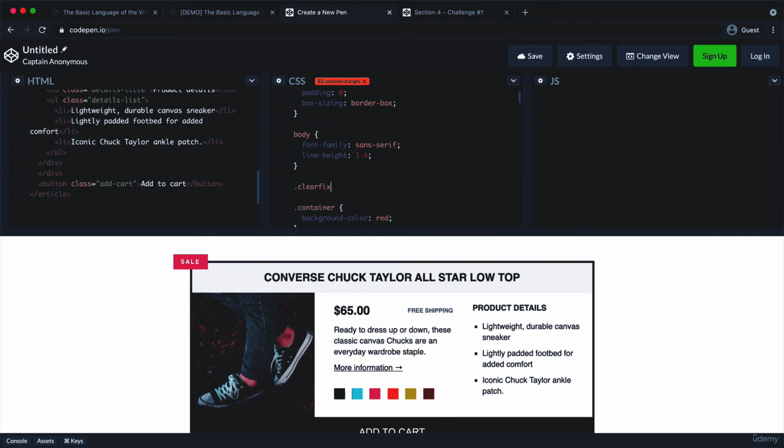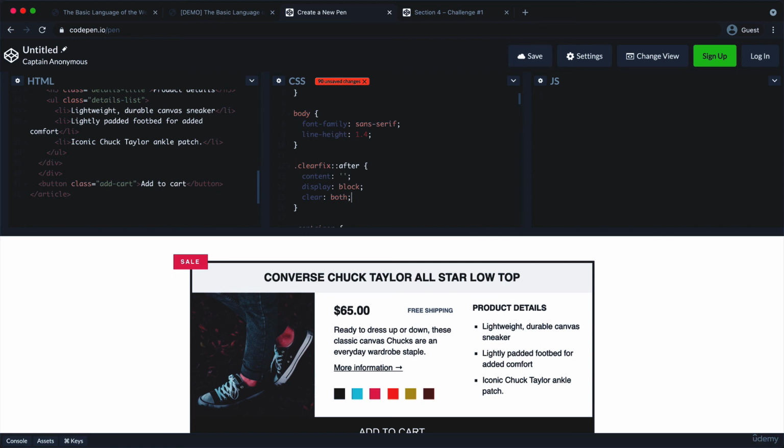So again, this does not need to be called clearfix, but this is just a general name that is used. So content is nothing, display is block, and of course finally clear is set to both.